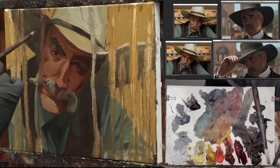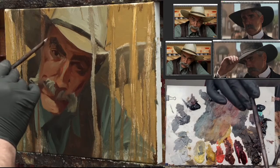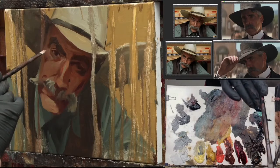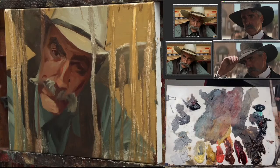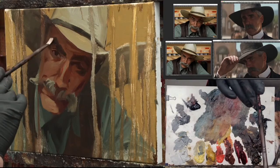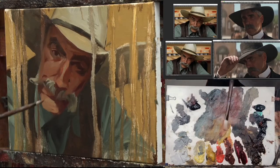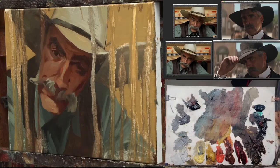So, I don't do detailed drawings, but if you do detailed drawings, you tend to avoid this sort of searching around that I'm doing in a lot of this. But that's the part of painting I really like. Otherwise, you're just filling in the lines too much. I like to discover the thing in the painting. So that's the reason I do it this way. There's no reason to not do a detailed drawing if you don't want to. So by all means, if that's what you want to do, go for it.